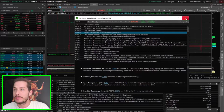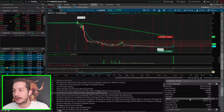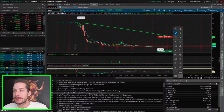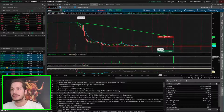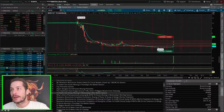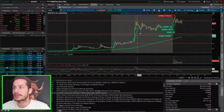So boom, REVB, really relevant macro news, but also micro news now, so that's always really good to see. Classic biotech, we see these a lot, 15 million shares outstanding and 25 million market cap, so perfect stats, catalyst. I like it. Daily chart a little bit rough, kind of classic backside pattern here, but we have high relative volume and we're just breaking through resistance zones, so I do like to see that. I don't love when a ticker's below the 180-day SMA, but okay, we can't check off all the boxes every single time, and if you want to know what all the boxes are, tradejournal.co/start, you'll see my checklist there.